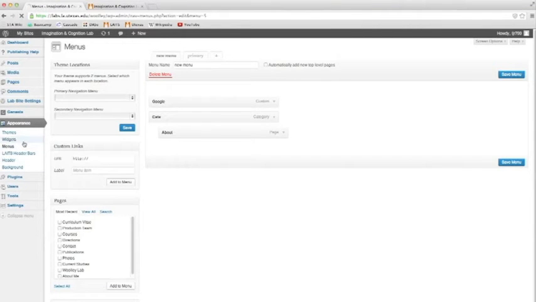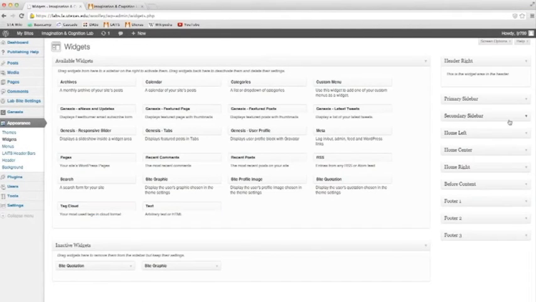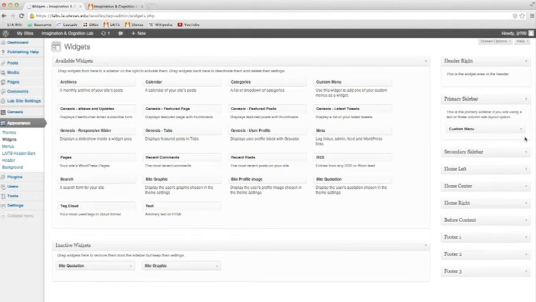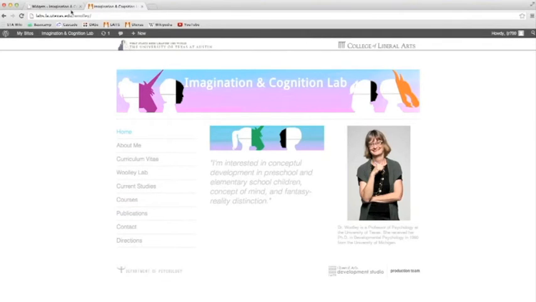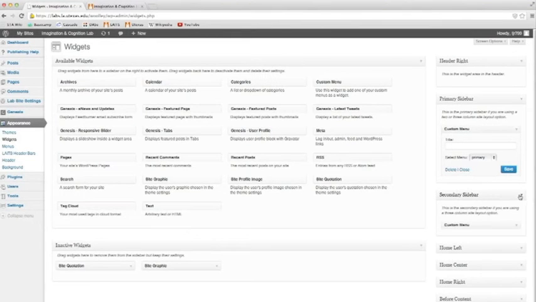If you want to, let's say, add menus to your widget areas, pretty easy to do. We've got our primary sidebar here, which has our primary menu. That's here. And we've got a secondary sidebar, which I've gone ahead and added the new menu here already. Let me just go ahead and delete that and show you how it's done. All you have to simply do is find your custom menu widget, drag it to where you want it, and you can choose whatever menu you want to use.